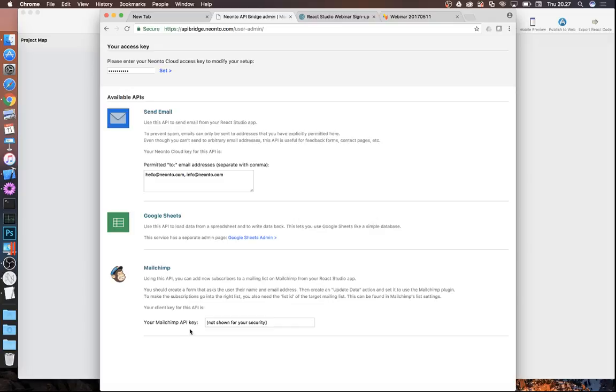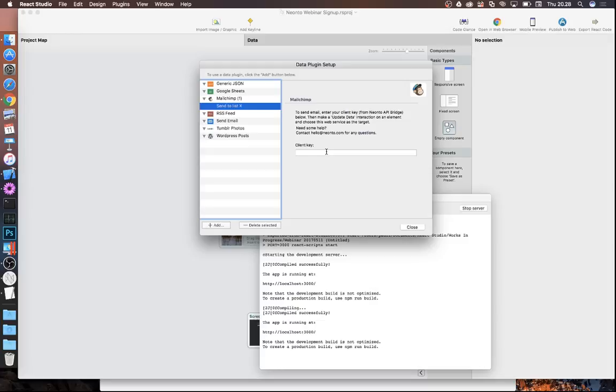If we have the original MailChimp key in the React Studio app code, it's a security risk. So the API bridge is kind of an insulation between your original key and what React Studio sees. What we can do here, I've entered my API key, and it will then give us a client key. I've hidden it for this demo, but the client key would be a series of numbers, so we can just enter something to pretend it's the client key here. That would be the key that gets used for this API without exposing your original MailChimp key.